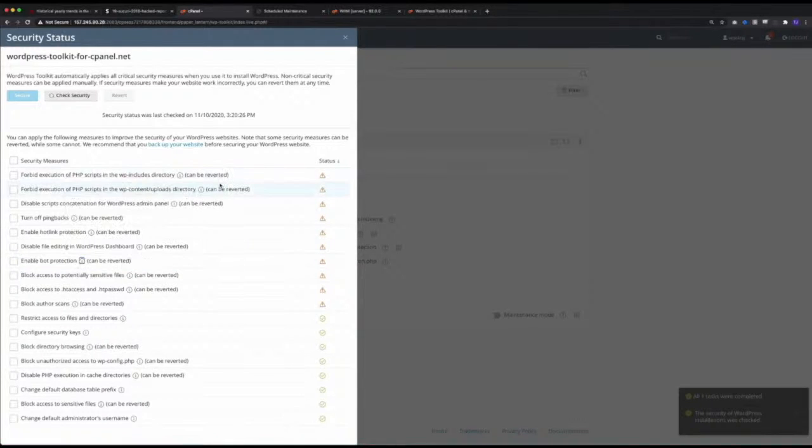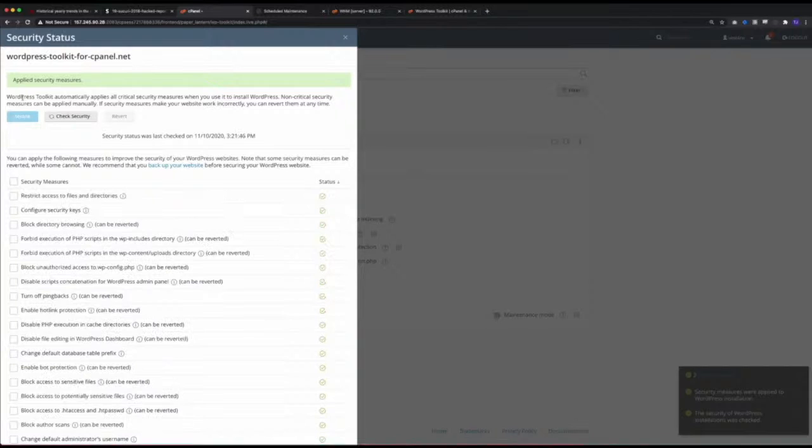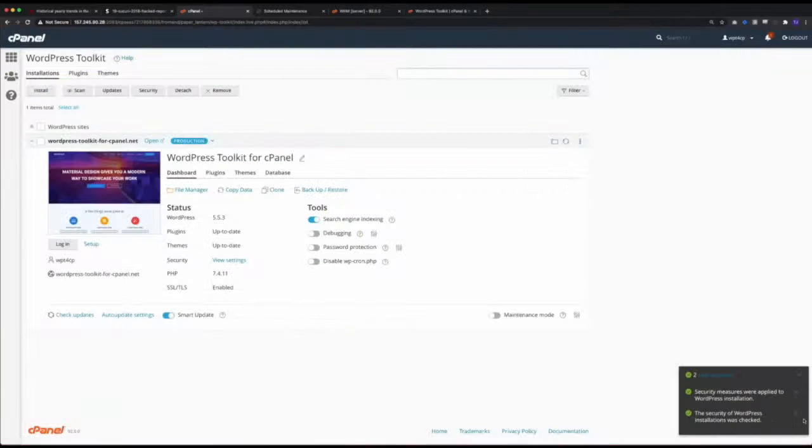So these security measures can easily be applied by just doing a kind of a mass selection and then a click of the secure button here at the top. And in the bottom right, you can see that these measures are kind of being applied. The bottom right window that we'll take a look at here now is basically your queue as well as your kind of status of everything that you've been doing with your sites. And so we can see that the security installation was checked, and we can see that these security measures were applied. And I can also then go ahead and clear out this kind of done queue.